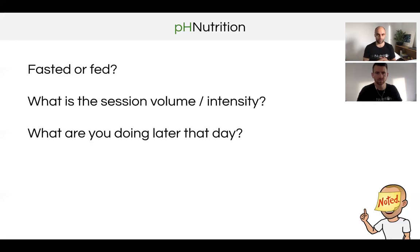Your pre-workout nutrition for the second session starts after the first one. So don't be delaying that. We're going to come on to that in a minute. But getting that in and making sure that you're eating enough going into that second session, because depending on what you're going to be doing later in the day, we want to make sure that we've got enough fuel in the tank. And look, the next thing is, pre-workout nutrition should be potentially dictated by how you feel.